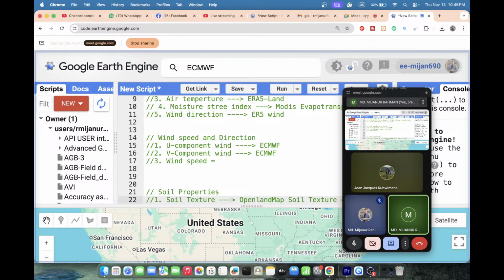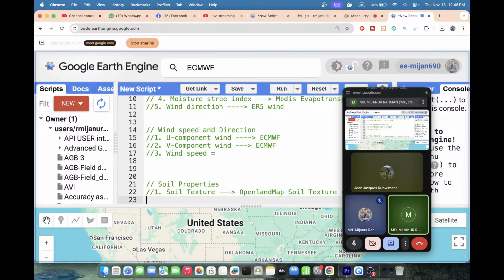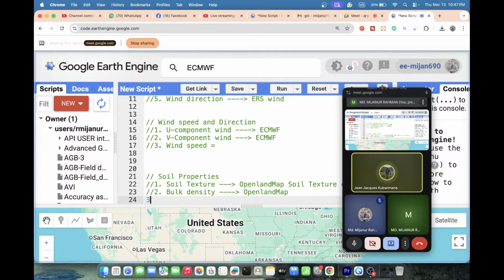This soil texture information is available worldwide. Then we also find the bulk density; OpenLandMap soil bulk density is available from the same OpenLandMap. Then water retention also comes from OpenLandMap.